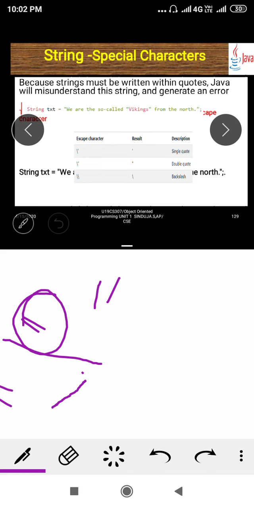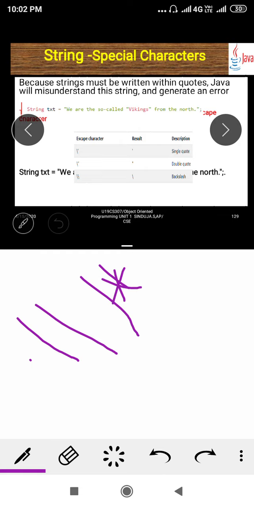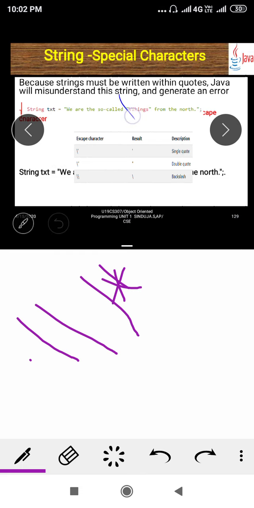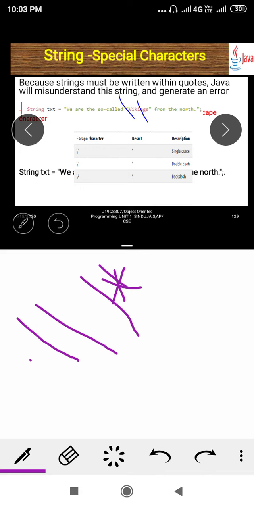In programming languages, the slash is used as an escape. That is why we have double slash for comments, and slash and star for multi-line comments. So what we have to do is, before the double quotes you specify one slash, and when you are trying to say this is the end of the double quotes, again you give one more slash.